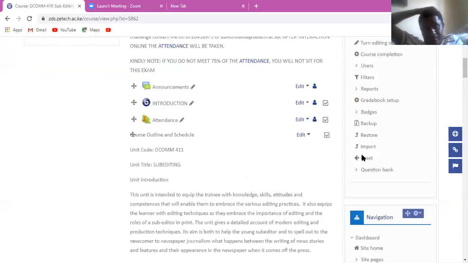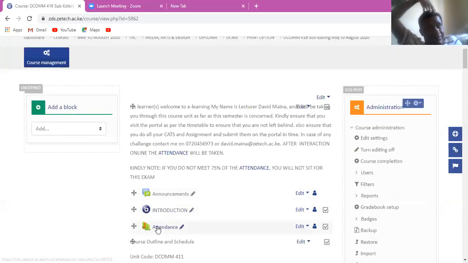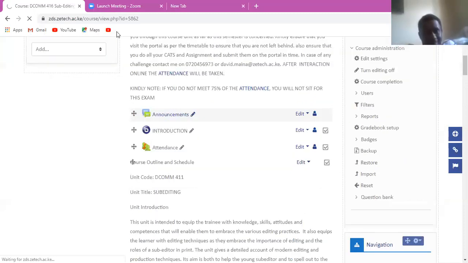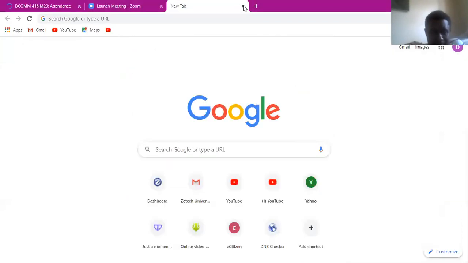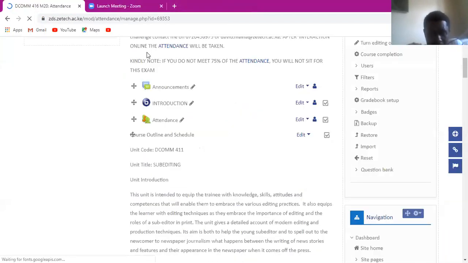I need to tick your register that you are present. Yes. So wacha niende mpaka kwa register ni kutik ulikuwa present before I forget. I was about to forget the other one. Let me go to the register and tick you present as you see. Attendance. I hope you can see that. Yes. We call it a day.